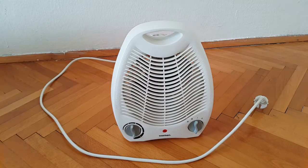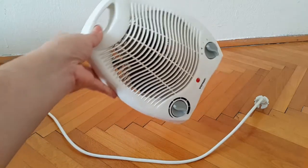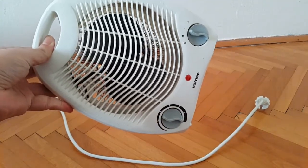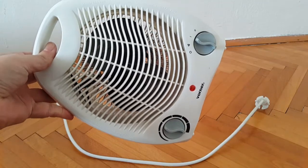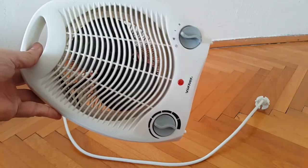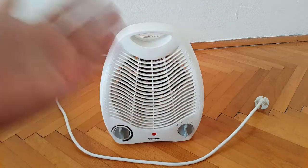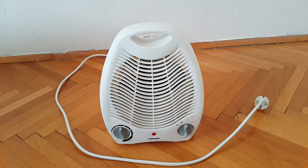This motor actually came from one of these things. So what this is, your ordinary room heater as such. You can see inside, and the blades look of the same design as such. In my case, the plastic casing was broken and I was unable to glue everything into place and most importantly make it safe for further use, so I just salvaged what was possible, and in this case the motor was salvageable, but the heating element that is also inside here, that wasn't, nevertheless.